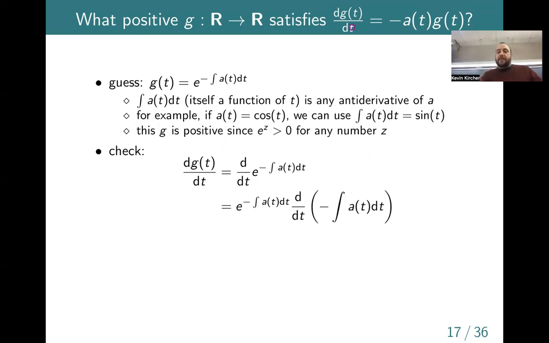Now we need to check basically that this equation that we hypothesized is satisfied. So to do that, we just take a derivative of this thing. So we just write down the definition, the right-hand side, take its first derivative. Well, the derivative of e to anything is, again, e to that same stuff times the derivative of the inside stuff, right? This is the chain rule for scalar functions. So we just write down the function again, and then we multiply by the derivative of the inside thing. But this thing here is an antiderivative of a, so its derivative is just a. Okay, so then we get that the whole time derivative of g is just equal to negative a g, and that's what we were looking for.